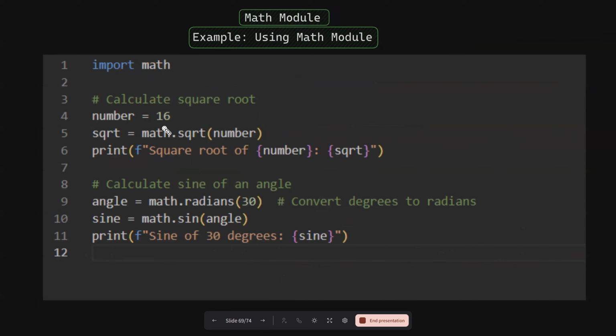Then math operations, and not only math but different types of packages. You will see in the upcoming days that we may import maybe 15 or 20 different packages. On top you can see import math, a number, and the square root. The square root equals math.sqrt of a number, and you can give an input function as well. It will ask what number you want to square. Instead of this, we will define the input function later on. Then it will ask for the input number and calculate the square. Then it will do some sine. These are some of the mathematical operations we are doing here, within this calculation.